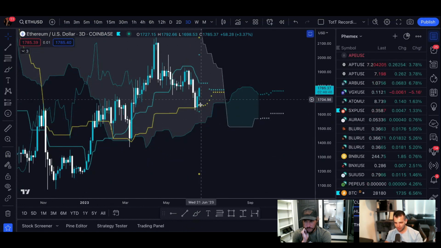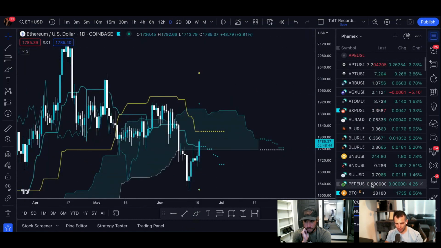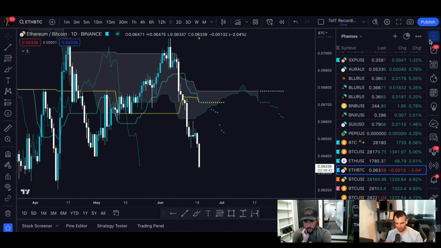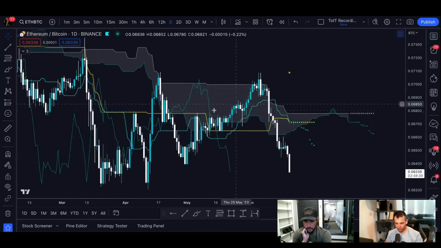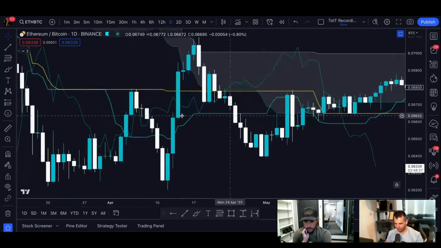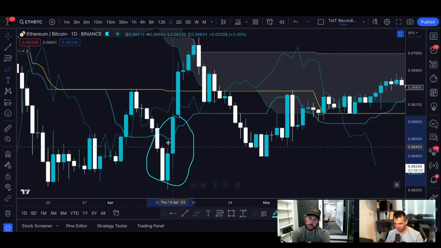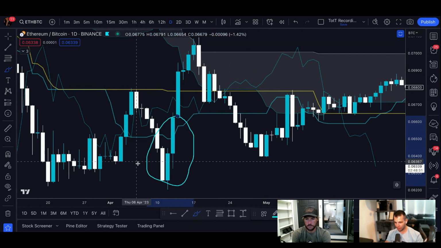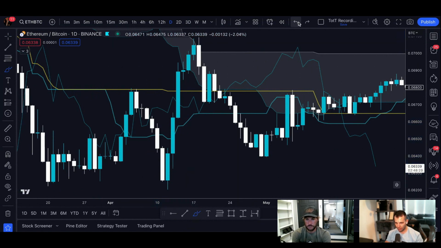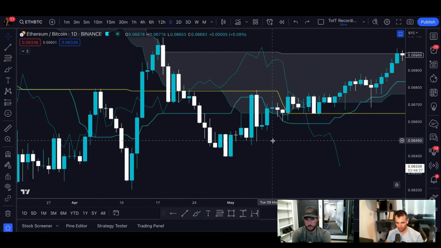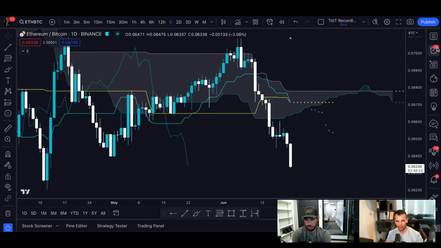So again, ETH BTC high time frame looks very bottomed. If we throw on ETH BTC now and look to the left, this was a similar formation, a 3 inside up reversal, that we just talked about on ETH on the 3-day. And obviously we saw some continuation after that. So I would not be surprised to see some continuation on ETH on the 3-day time frame for the USD pair moving forward. Does that translate into ETH BTC bottoming here in the next day or two? Maybe, remains to be seen.